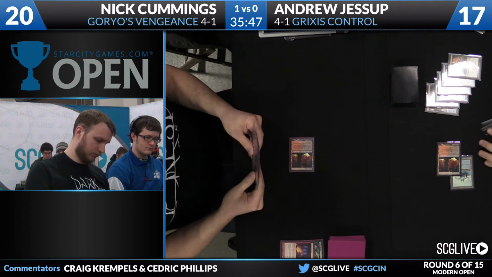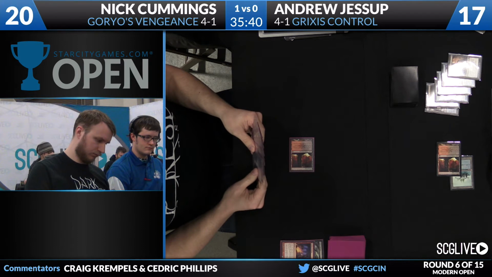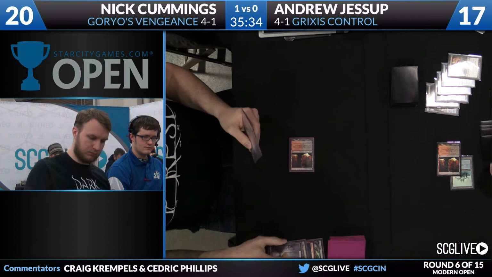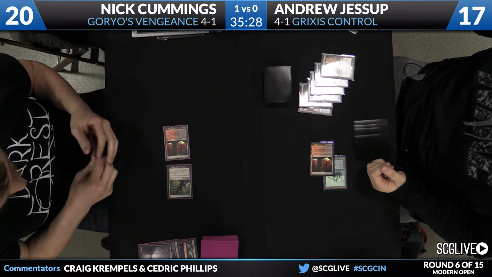Cummings is quite unsure what he wants to discard just yet, but this does kind of sculpt where the game is going to go. I don't think he can let a card like Boseiju go at this stage. He might be able to let one of his lands go. He's going to discard a Swamp and a copy of Gristlebrand. There's Boseiju. That Gristlebrand was a good draw step.